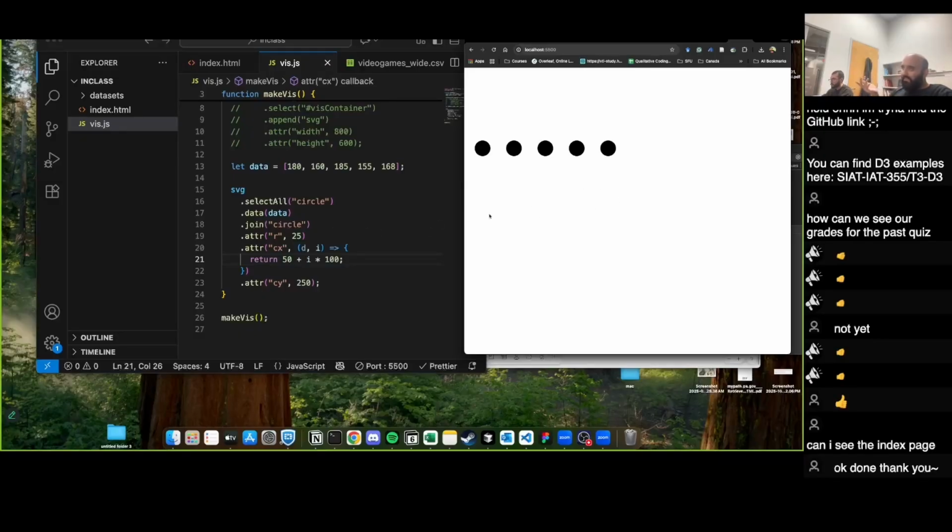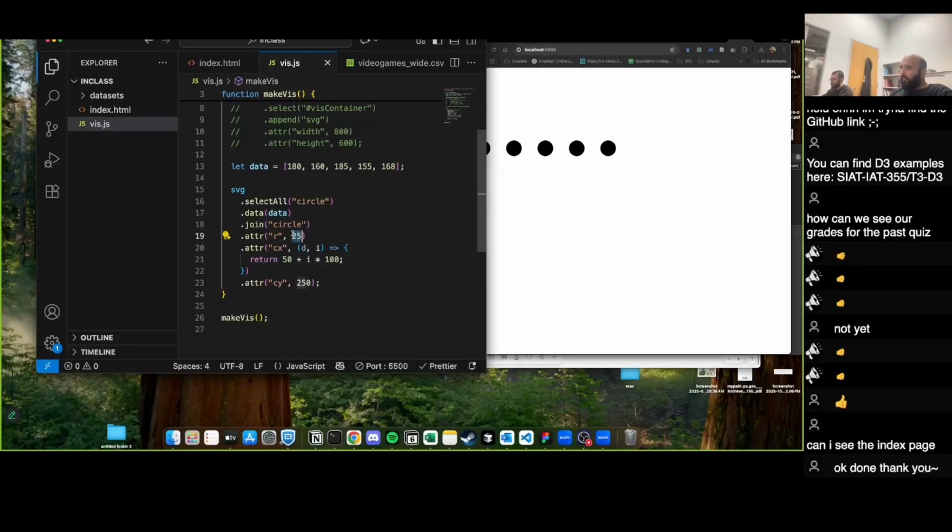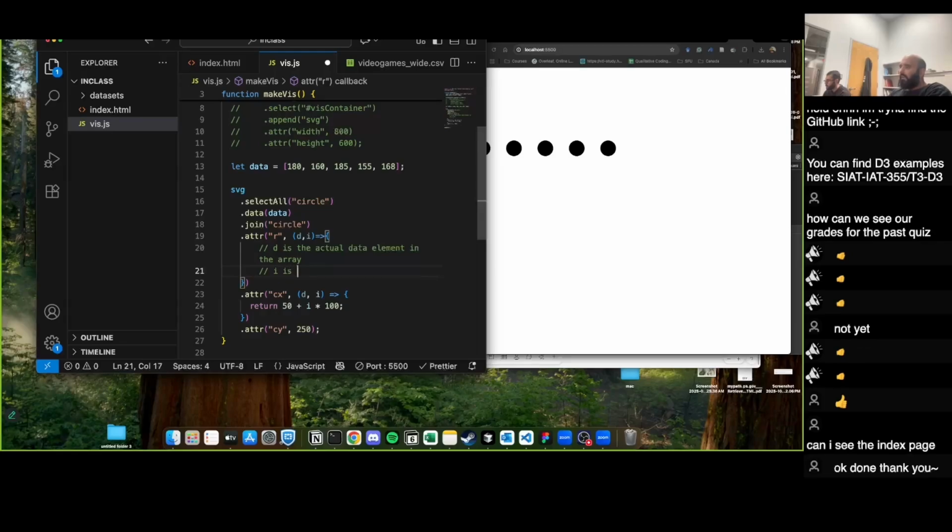So you might ask, what else is interesting? Why don't we make the size of the circle something? We can go again, D, I, and then just comment for yourself, D is the actual data element in the array, and I is the index, okay?